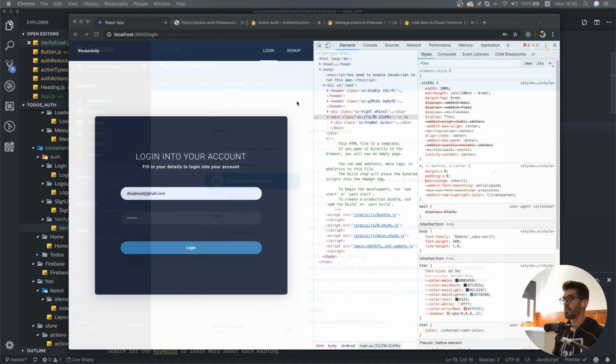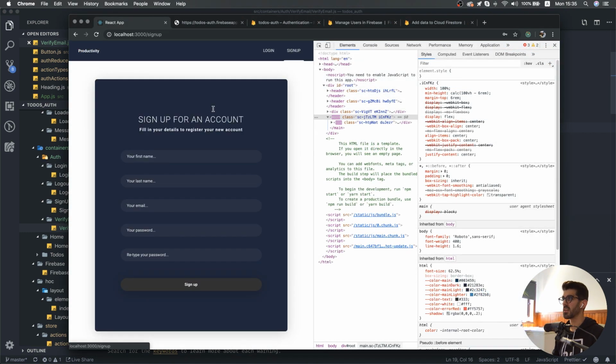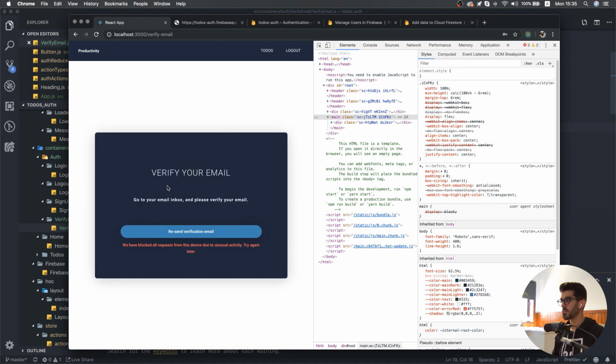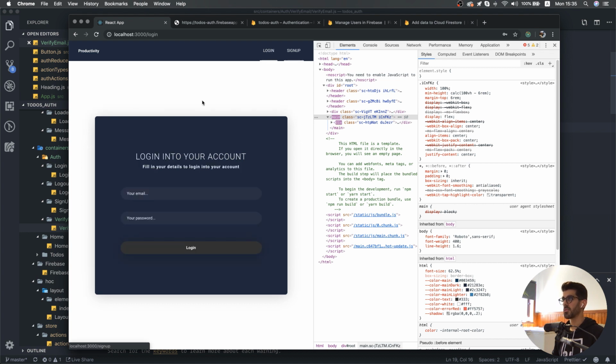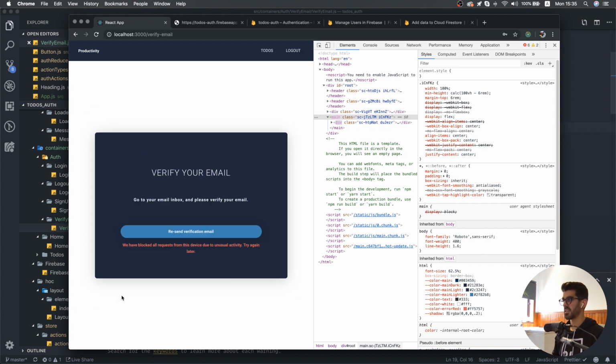Another bug that I don't know if you spotted: if you sign up, and let's use a random email, and you are not verified, so I'm not verified now, you see that we still have this message here, right? And it is throwing a new error now, and if you log out and if we log in, oops, the message is still here.